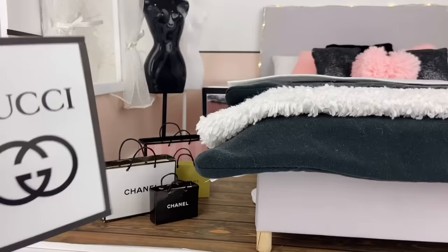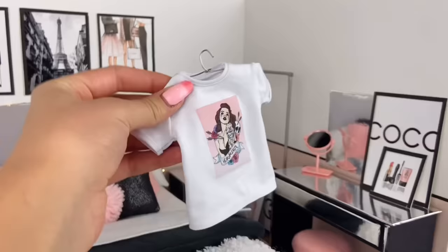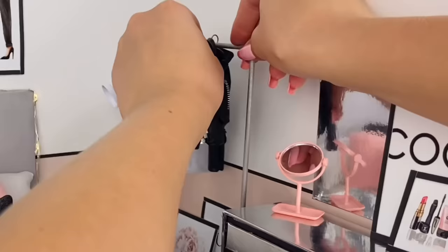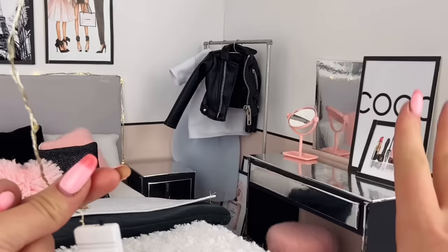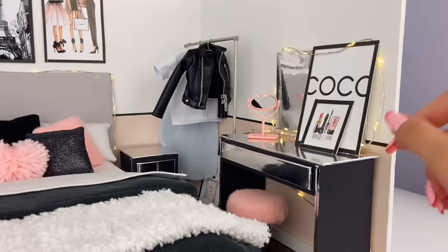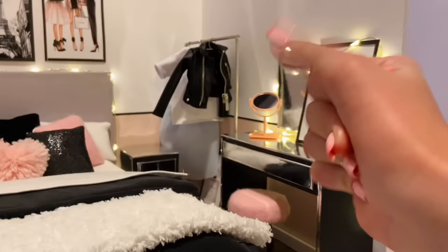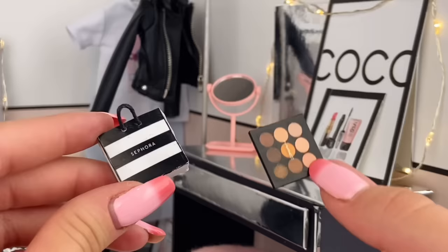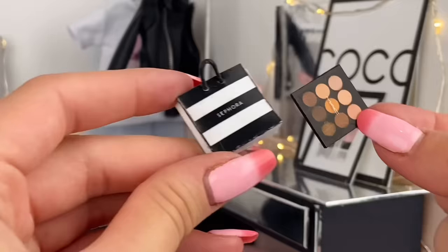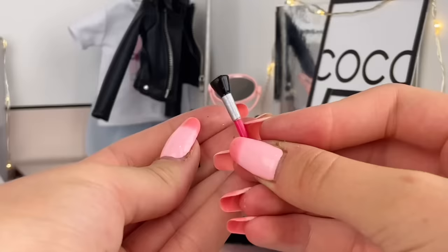I ended up going with three photos and leaned the last two under the clothing rack. I hung up some clothes on the clothing rack, then arranged more fairy lights around the vanity to create a cute lighted area. With the lights off it looks really cool too — it's a bit of a mess but that's kind of how I wanted it. Because this is a vanity, I bought makeup printables from an Etsy shop called Lots of Littles Shop and placed those on the table along with a couple of other small makeup pieces I had.